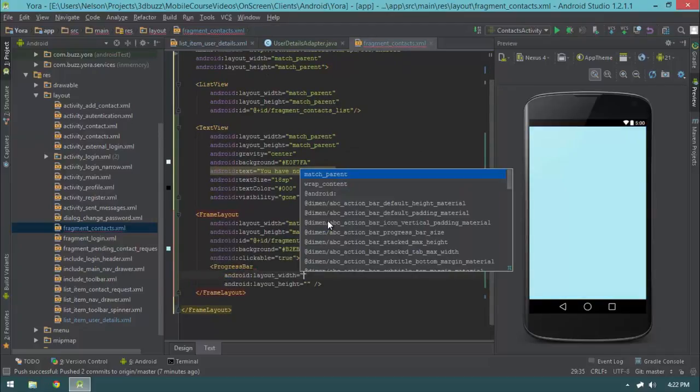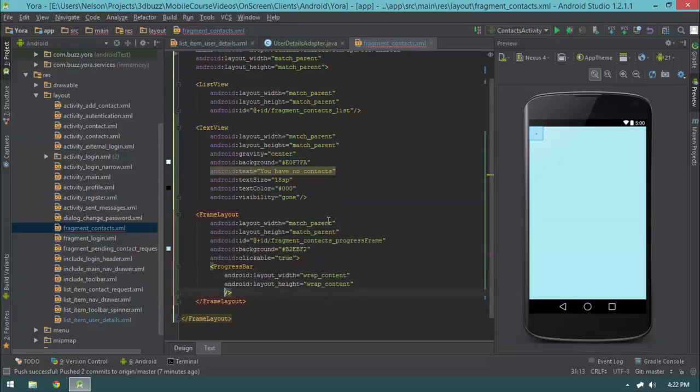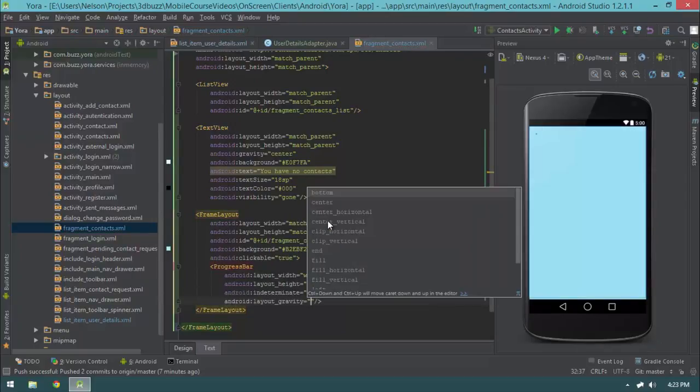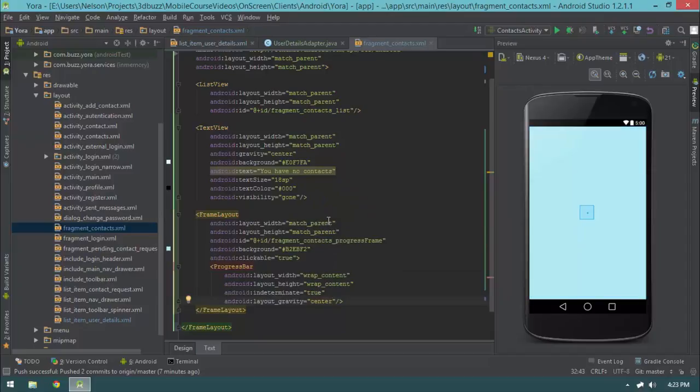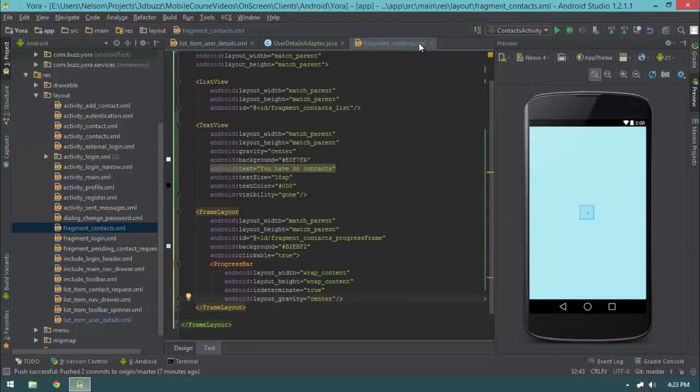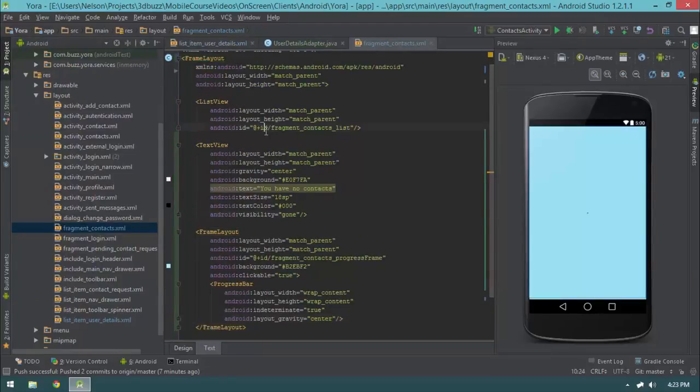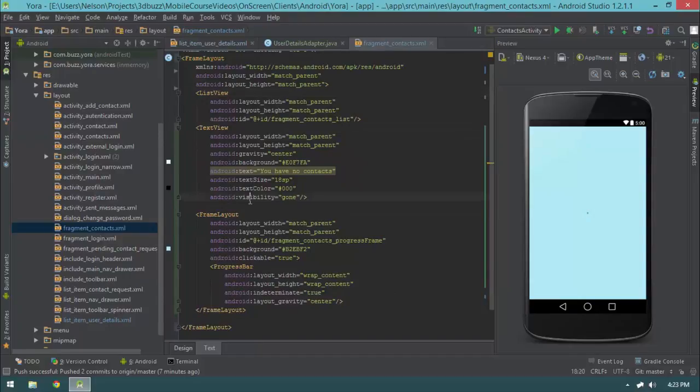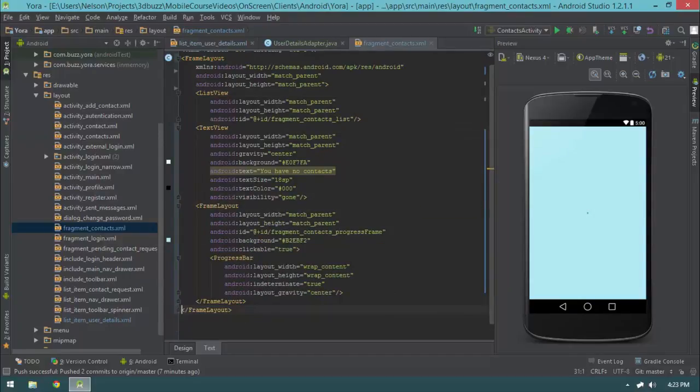Then we'll have a progress bar in the center with wrap content width and height, indeterminate only set to true, and a layout gravity of center. So we have a nice little progress bar. And that's it for our layout. So if you want to pause the video and write that out, you can. All right, so now let's go ahead and move on to our fragment class.